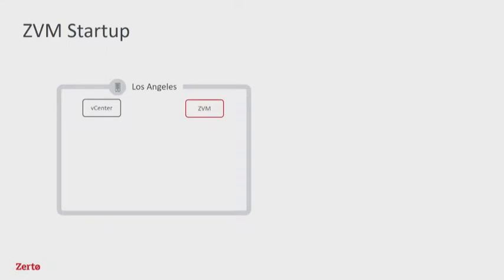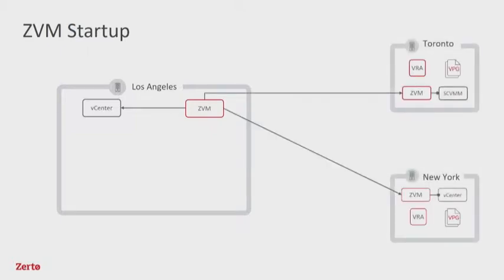When the ZVM starts up, it communicates with the virtualization environment that it operates in, whatever that will be, whether it's vSphere or a public cloud or vCloud Director and so on. Then it will connect with its peers. When connecting with the peers, we start synchronizing information between the sites. The ZVM will send to its peers information about general configuration, things such as where are the cloud connectors, which VRAs and on which IPs these reside, issues such as licensing.